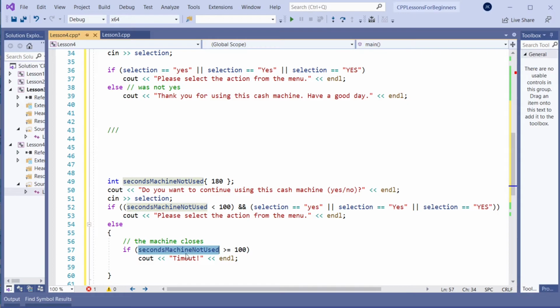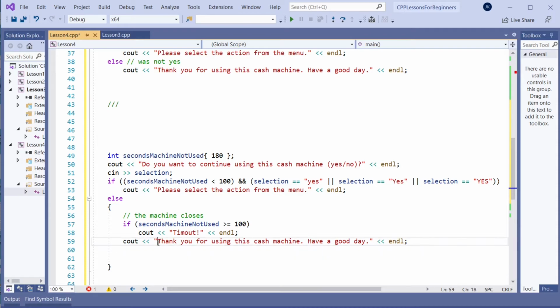And always after that we will also say that the machine is closed now for you. Then we will always print thank you for using this machine, have a good day. So this message only will be printed if there was a timeout, but this message will always be printed if we are closing the machine.